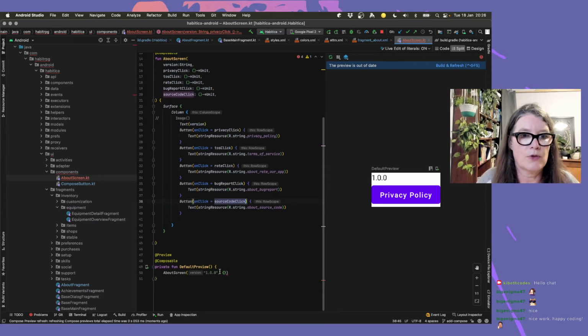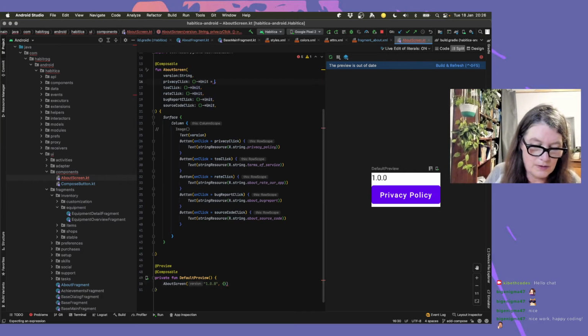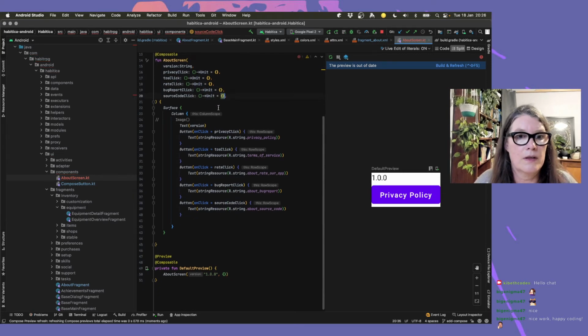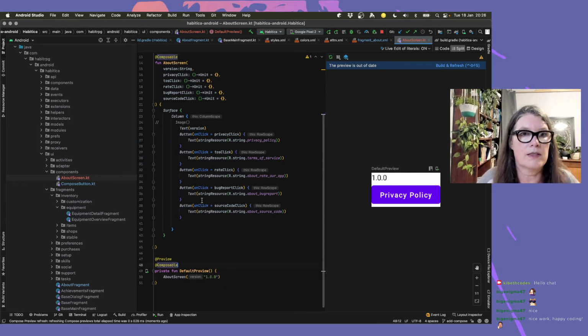So now, of course, I wonder if I should just do this. Give them default values. Let's do that. That means that if they're not filled in, then they won't do anything, and then this will work like that.